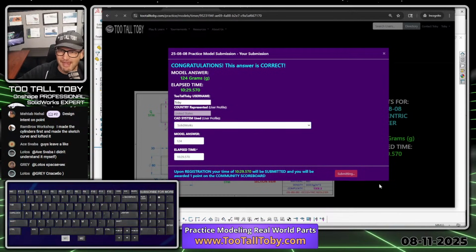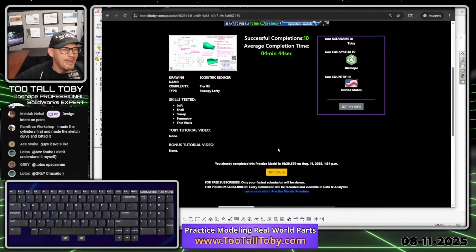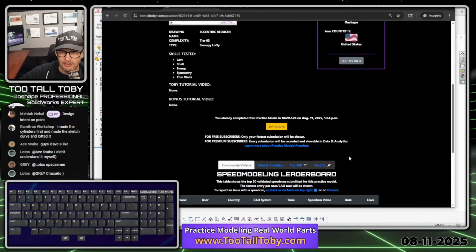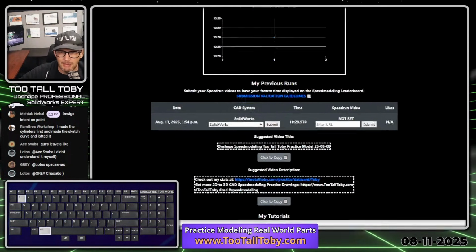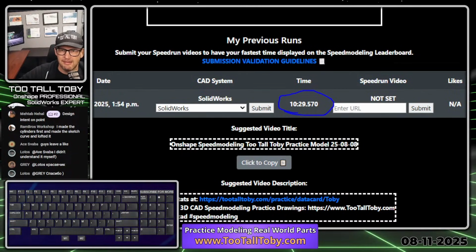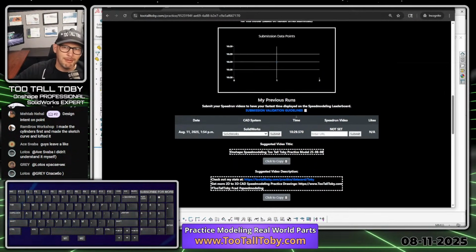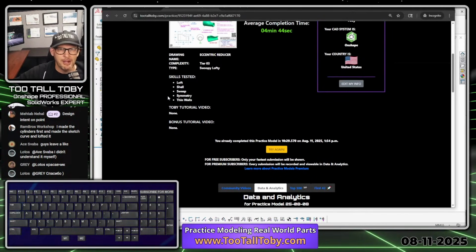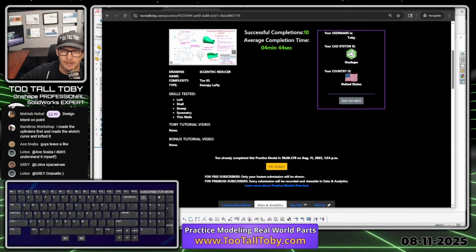And so I'm going to say submit. And now what happens is our time is tracked, and the app will remember what our time was. So you can see here in data and analytics, we were able to come up with a solve time of 10 minutes and 29 seconds, and that was using SOLIDWORKS. And one of the cool things about the app is that then you can kind of experiment and see if you can get faster over time, maybe doing the same challenge over and over again.